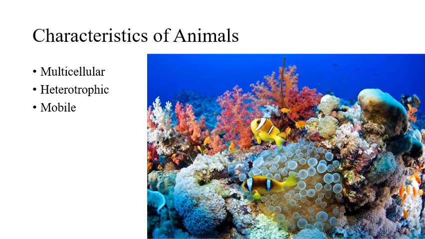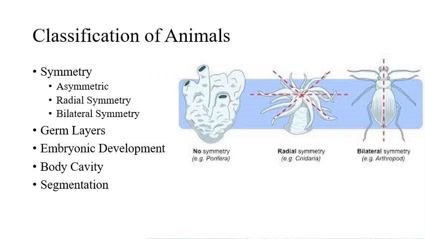So there are some things we use to classify animals. And so I want to go over this stuff and talk about what it is, because we're going to talk about some animals have this and some animals don't have this. It will develop independently, but we use these things to break them down. So the first thing we use is symmetry, right? What kind of symmetry does it have?